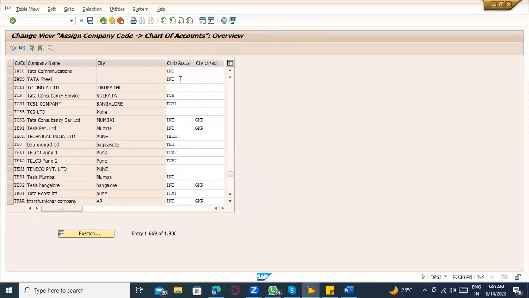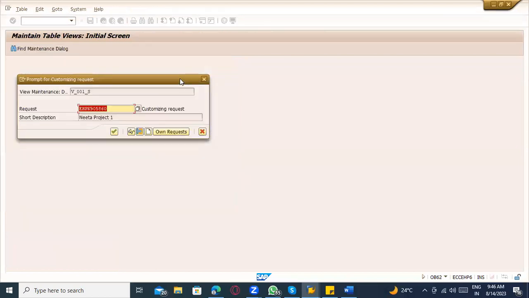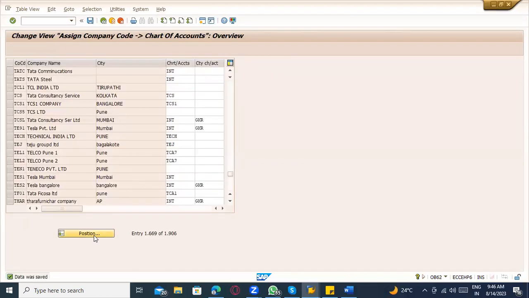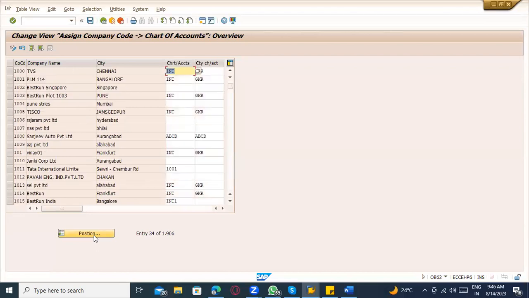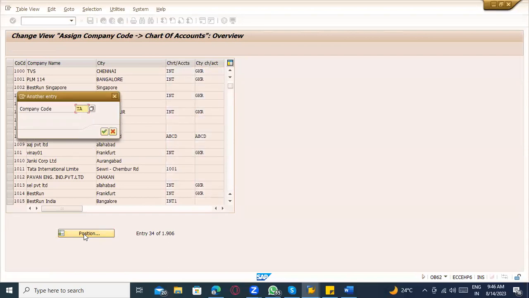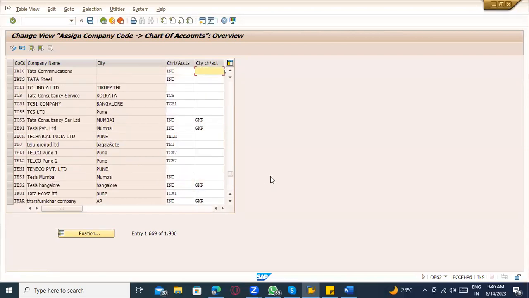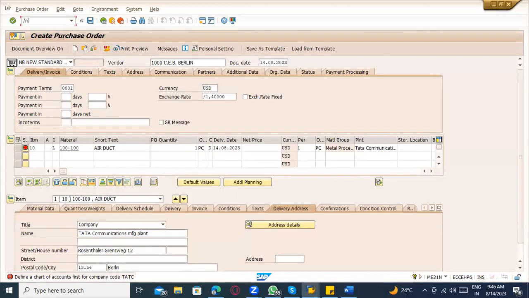TSC is INT. Yes, so I just assigned the chart of account also. I'm just creating again.